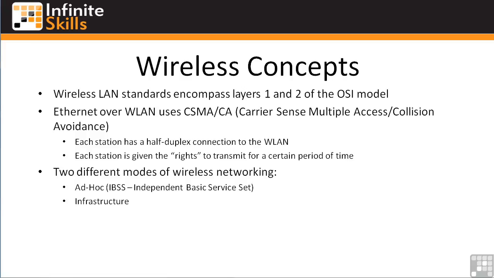Now within the infrastructure mode of wireless networking, there are two sub-modes, if you will. First is called BSS, or Basic Service Set, and it's used when you have a single access point that doesn't talk to any other access points or communicate with a controller or anything like that. If you have a network that has multiple access points, you're using what's referred to as ESS, or Extended Service Set. We won't get too much into the BSS or ESS modes, but at least for the ICND1, you have to know the difference between BSS and ESS. And really, for what we're concerned about at this point, that's the difference: a BSS is a single access point, an ESS is multiple access points.